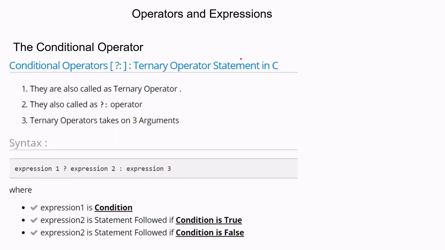Last thing we'll go over here is the conditional operator. This is my favorite operator in the C language because it's really strange in how it's typed out, but it's astonishingly useful. Basically, the way it works is there are two symbols that you need to use in order to use this ternary operator. There is a question mark and then the colon.